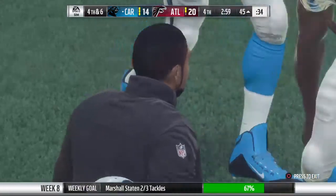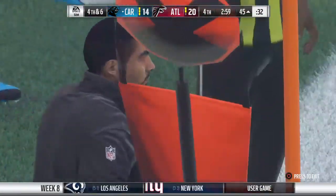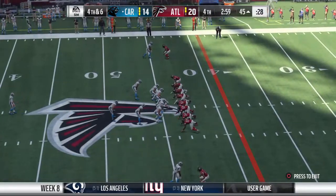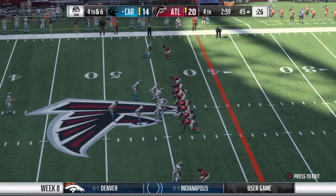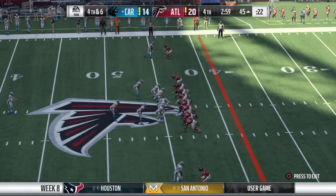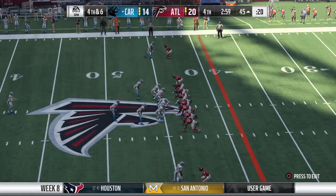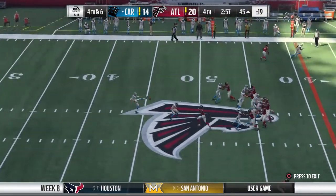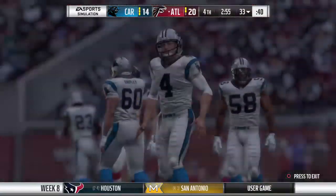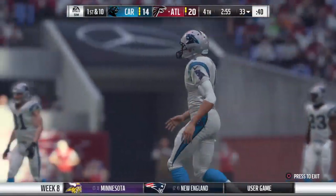After that incompletion, I almost get the sense that he's going to look up at the booth and say, hey, you guys got any suggestions? It's been that kind of game, hasn't it? They've had him on the run throughout. Yeah, and I get that you're trying to make a play here losing in the fourth quarter, but to throw when you're not set with pressure coming could have been an interception. Very much so. They've had him on the run, had him off balance. He's got to find a way to make some big-time throws down the stretch.